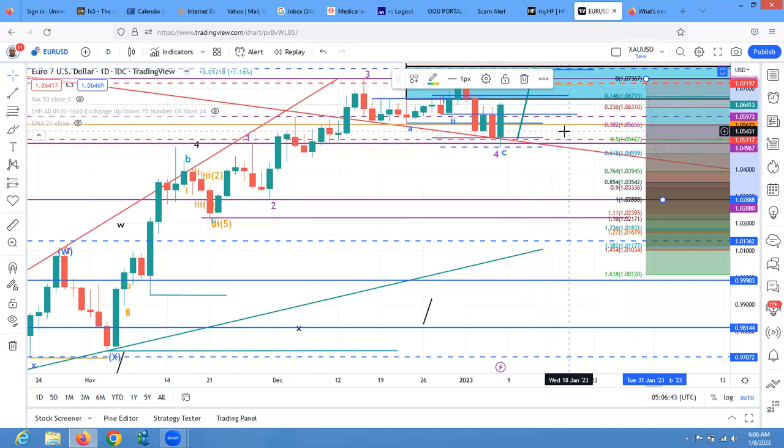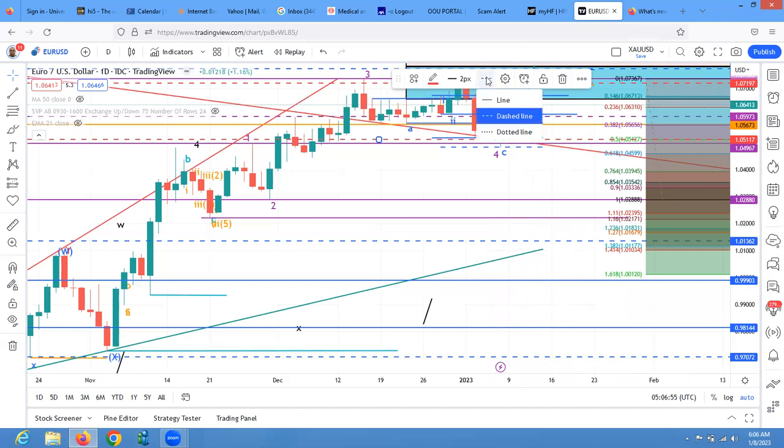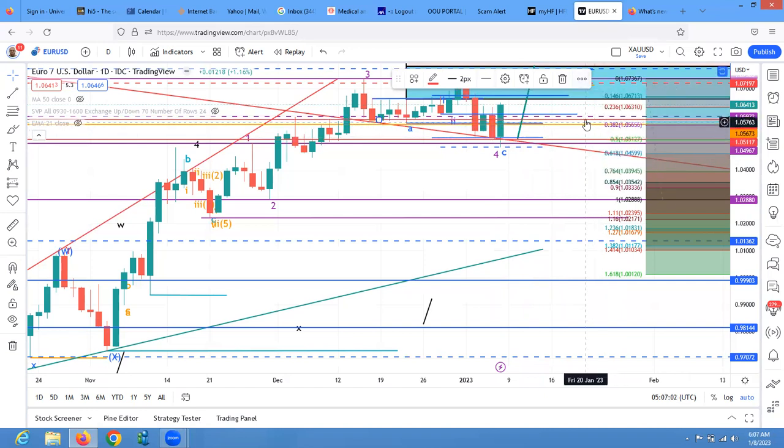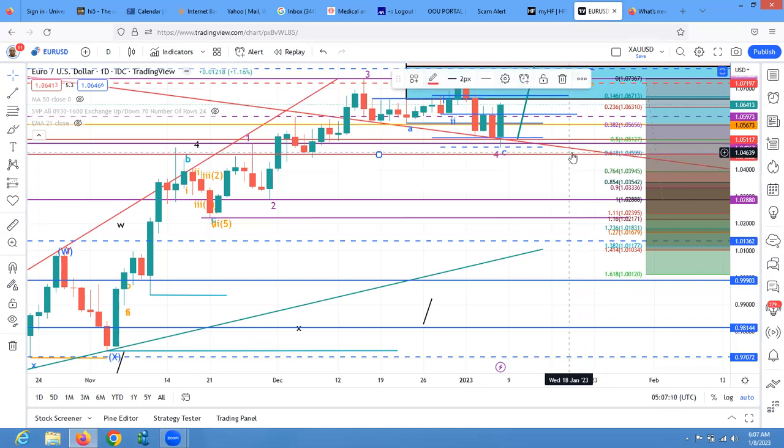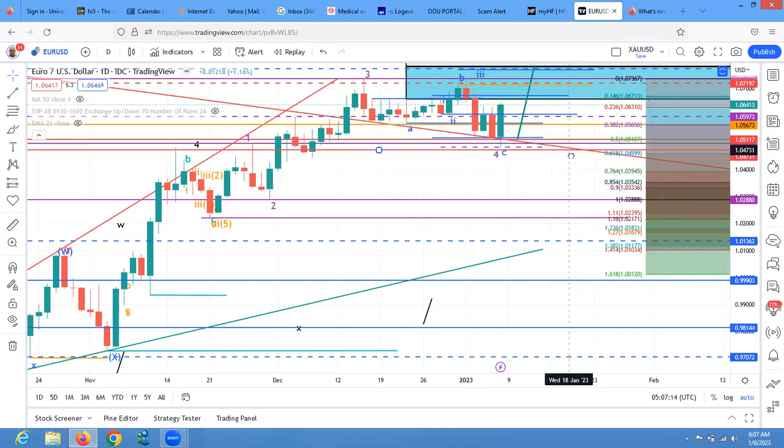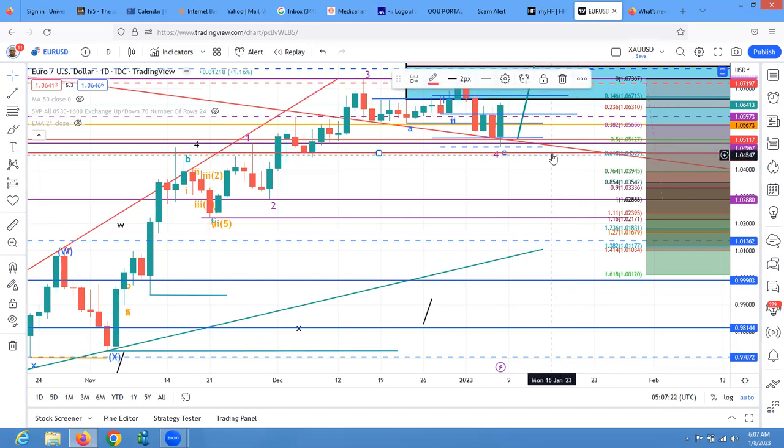So at 50, at 61, if this is 50, let me now make this. Okay, that's 50. Let me now bring it down to, yeah, this is 61. So we need to actually get to this point to say, yes, for sure, 50 is completely compromised. I'm trying to be as accurate as possible, but don't mind. Yeah, okay, so that is as accurate as possible. Let me still go on this one and still make it the way it was.